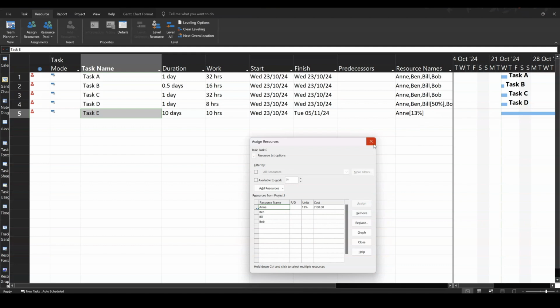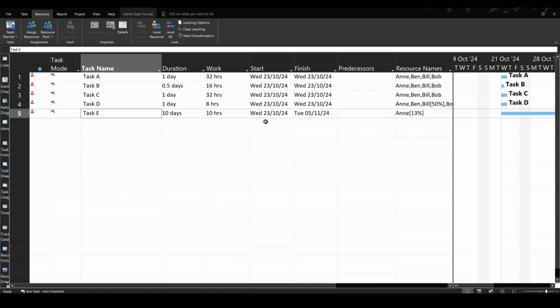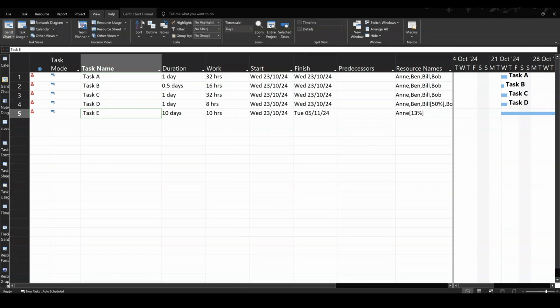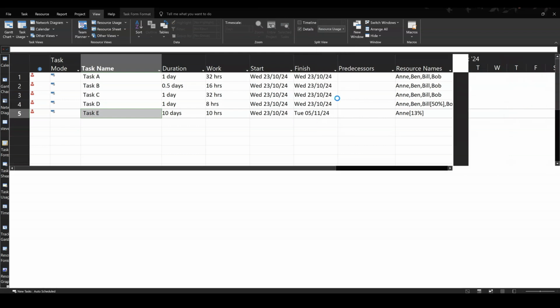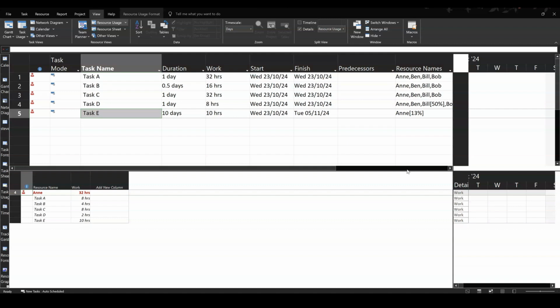Now, if I just close this off a minute and do a split screen so you can see the actual breakdown of the hours. So I'll go to details and change that to task usage. In fact, resource usage I'll go for. So she's got the hours there.